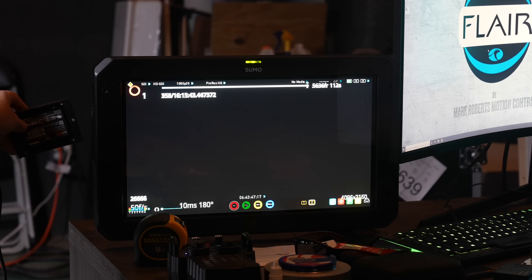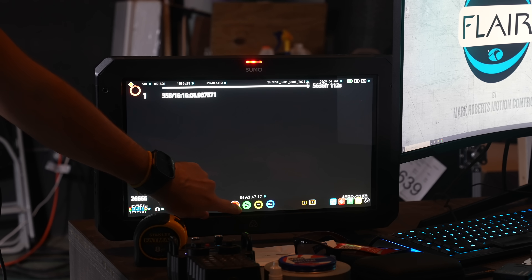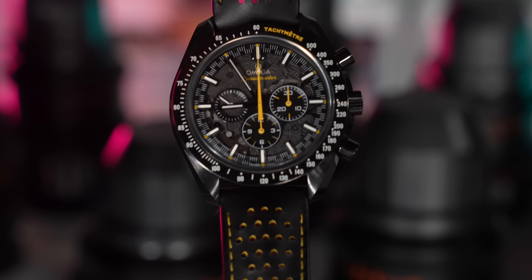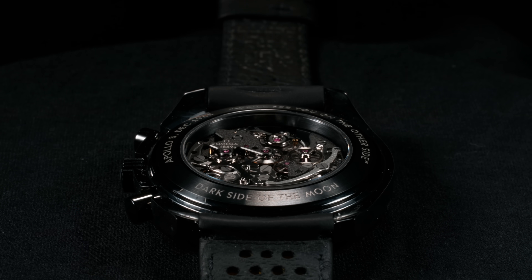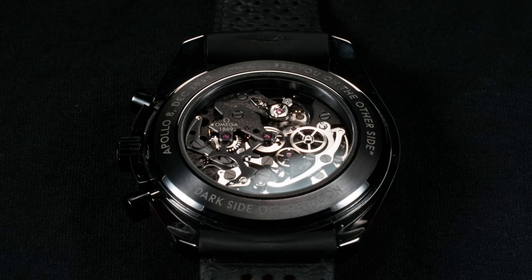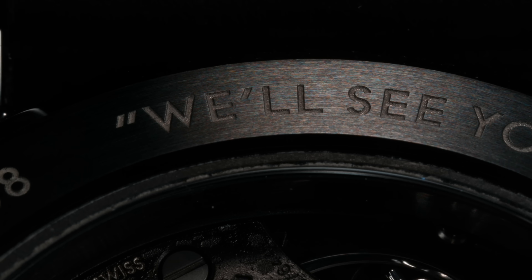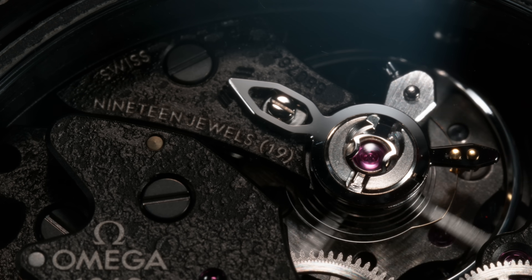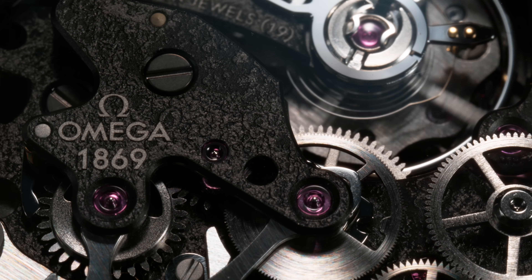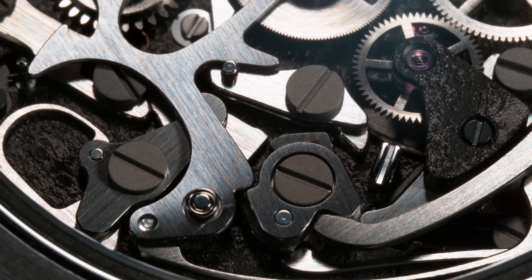Throughout this video, just so it's easier for you to see what I'm seeing, I'm going to capture my live feed from the Phantom with the Atomos Sumo monitor. The watch I want to film is this Omega Speedmaster Dark Side of the Moon, Apollo 8. It's a ceramic watch, but my favourite thing about it is that it has an open case back, and it's a manual watch, so there's no automatic winding rotor that blocks half the movement. I have absolutely no experience opening up a watch like this, despite watching quite a lot of wristwatch revival videos. So I'm going to be filming entirely through the sapphire, but thankfully it's not scratched at all, and if I position the lights correctly, we won't be dealing with any reflections while we're on these lenses of ridiculous magnification.